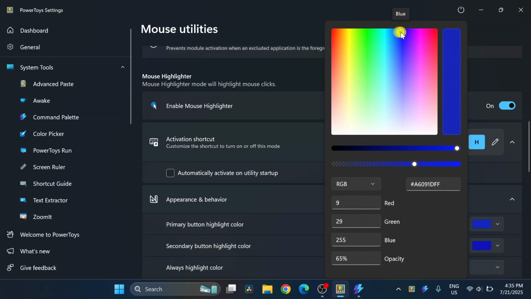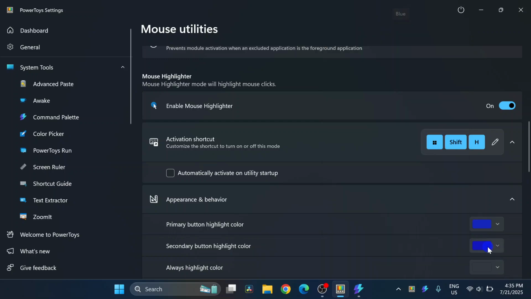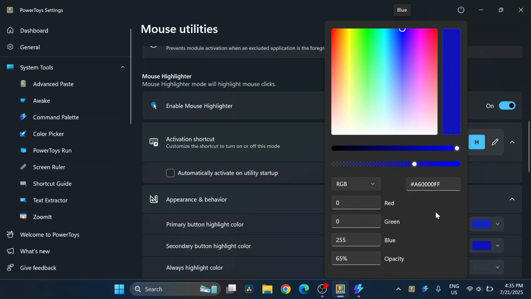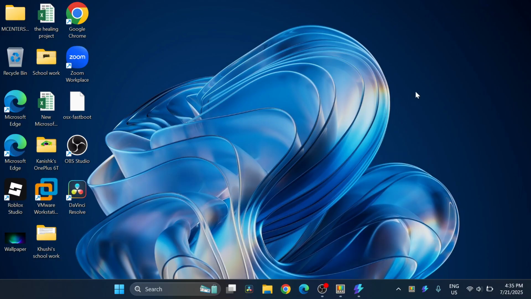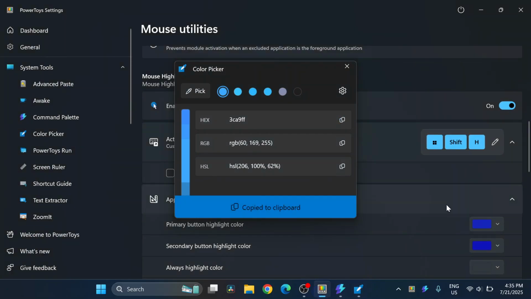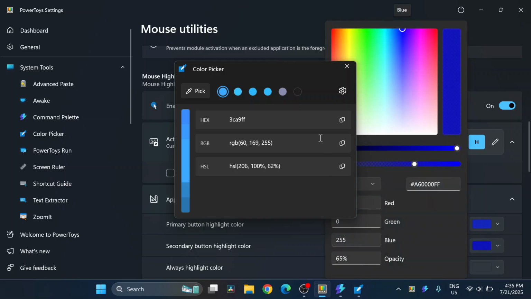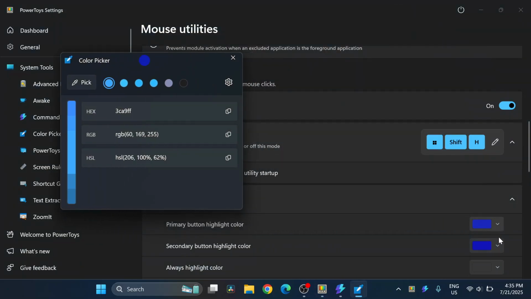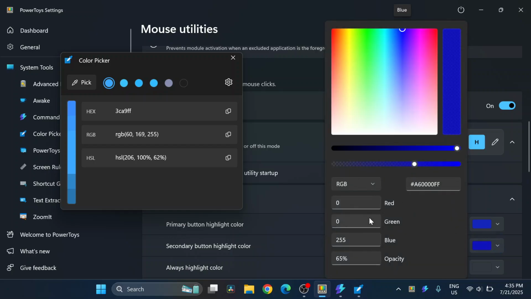Let's change it to blue. Let's use the Windows Start menu key, so Alt plus C, let's take this key. Okay, let's copy the hex. We will go into PowerToys.